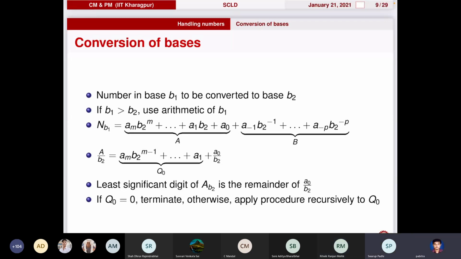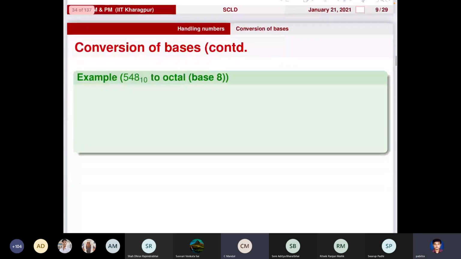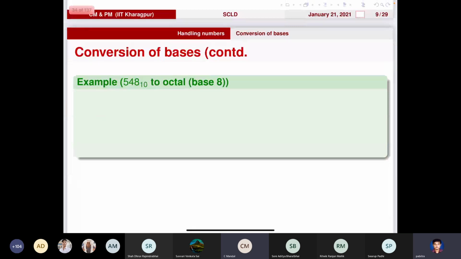Yeah, no. See, this identity holds or not? This holds. Suppose B1 is any base and B2 is any other base. The left hand side equals the right hand side. I can already write it down. The only thing is that I don't know the values of AM, A1, A0. But this equality I can always write, whatever be the bases. That's the definition of base conversion. I think let us go through the examples in the next slide, that will be better. We can come back to this later. We will come back. Let us come to the example.